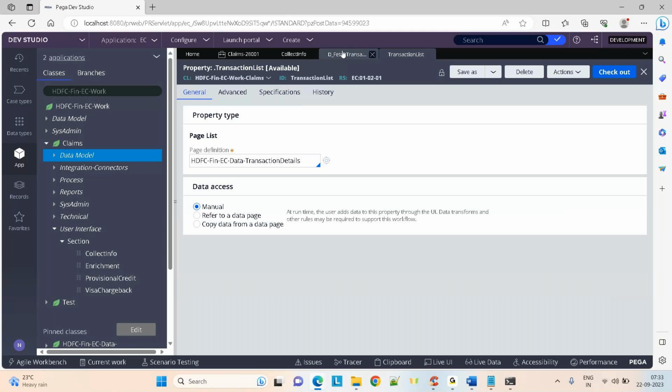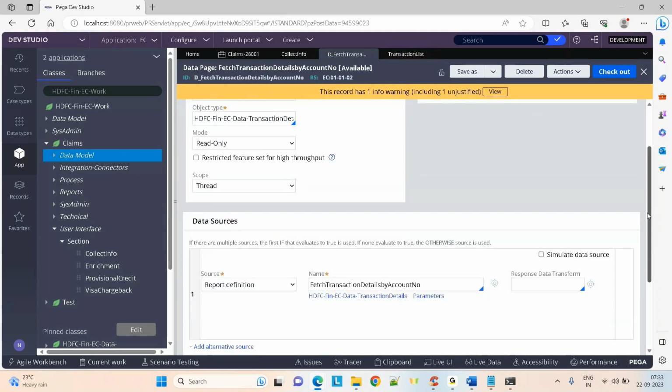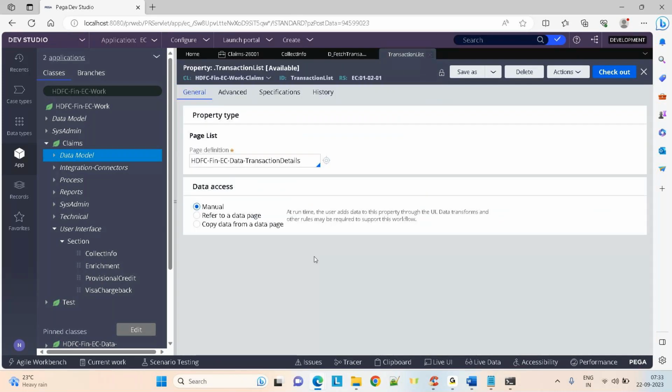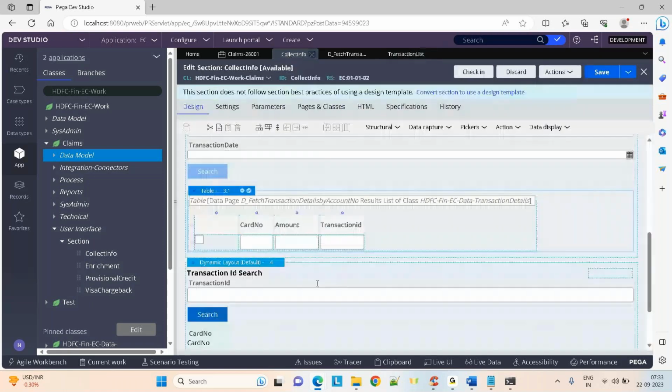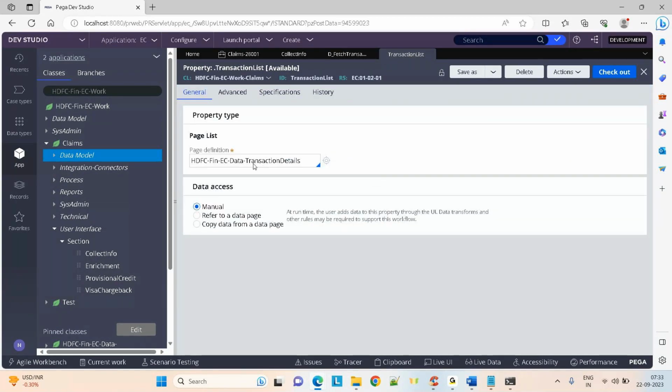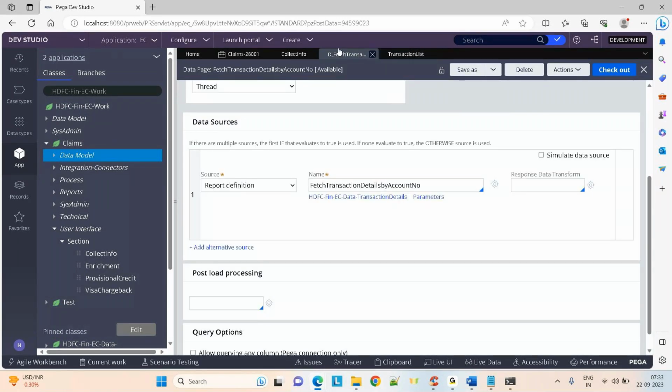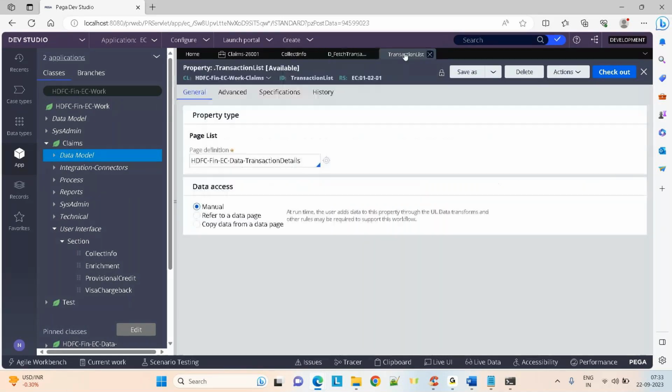Now, what next? I want to copy all this data page details into a page list. Just copy all the data into a page list. After copying this, in the UI, I will use a page list to display the data instead of data page. And whatever I click on select will be stored on this page list on py workpage permanently. So what is my next step? Whatever data I got from data page, I want to copy to the transaction list page.